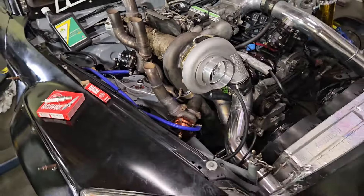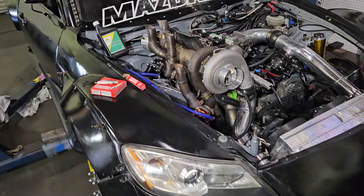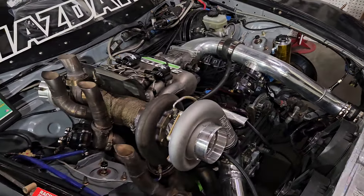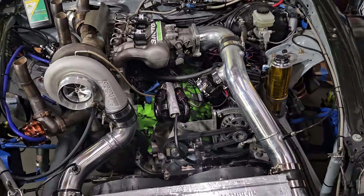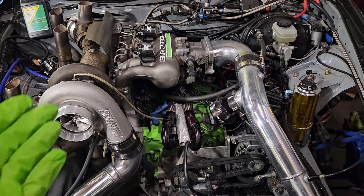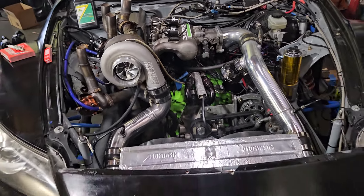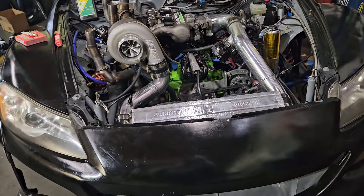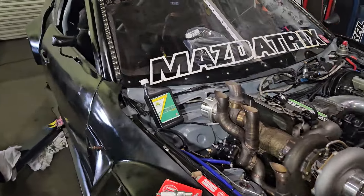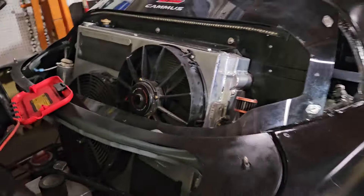We don't have any startup issues or flooding issues. I think a lot of that has to do with the maintenance and the tune. We are doing a lot of maintenance because it is a race car — it's not sitting around other than in the off season. So we'll build oil pressure to get oil to all the bearings and to the new turbo, then the spark plugs will go in, we'll give it a good crank, and hopefully it'll start right up. We'll be watching all the data, making sure everything looks good, and we're excited to hear this thing jump to life.